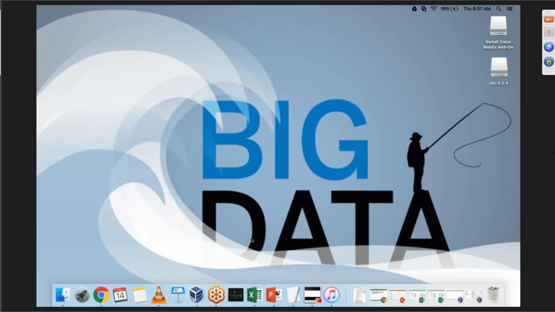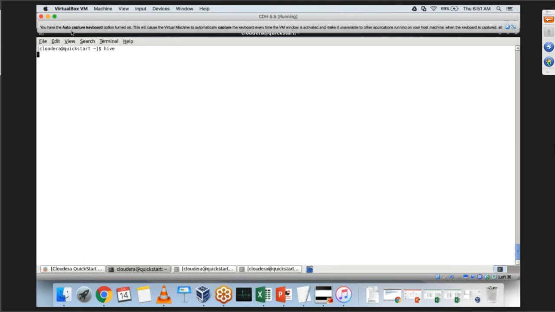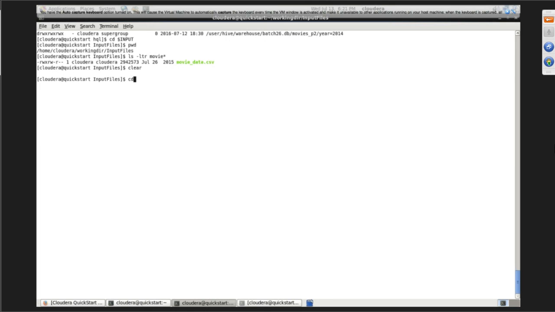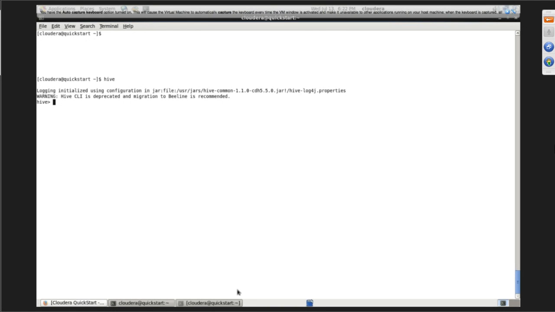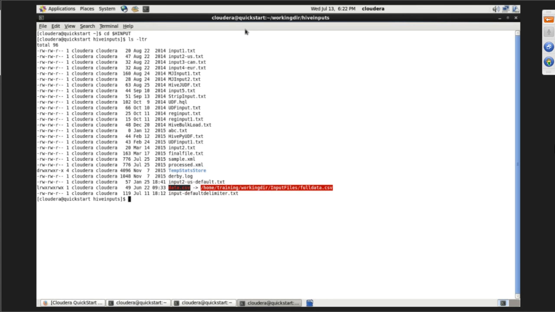Okay. Now that everyone understood how map side join works, let me show how it practically works. Let's log in to Hive.